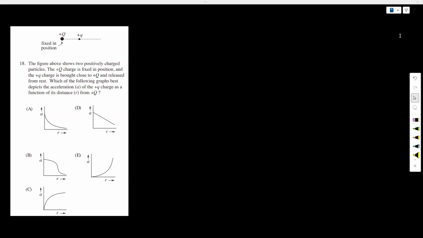So it is quite an interesting question. It is the same question that you would expect if you had replaced the charges with masses, right? Because gravitational field and electric field have the same underlying concepts, right?